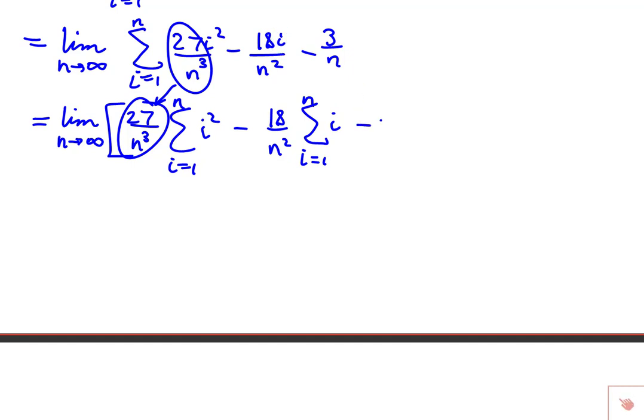And then continuing on to the last term, we would say 3 over n. Notice there is no i in this definition here. So 3 over n is the constant that could come out front. And then we say times the sum from i equals 1 to n of, really it'd be just a 1 there. Okay, so we're kind of just breaking this down algebraically, but this is the limit we're trying to evaluate.